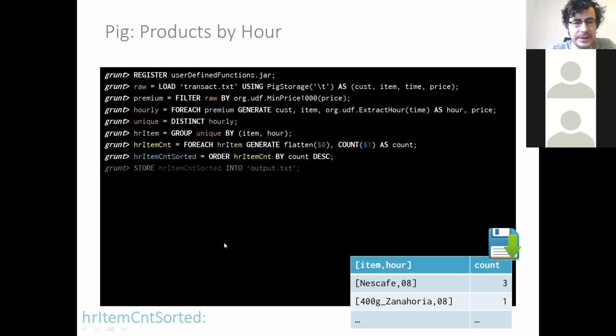Then we can save that to a disk by using store. So that will save or output as a TSV tab separated file to HDFS. So the idea in general, it's not actually necessary, but the idea would be that we'll be reading this file from HDFS and writing our output file to HDFS.